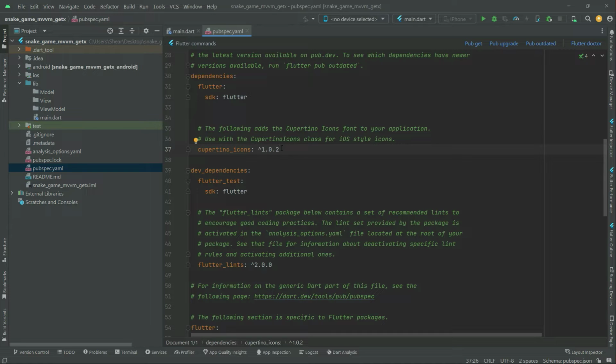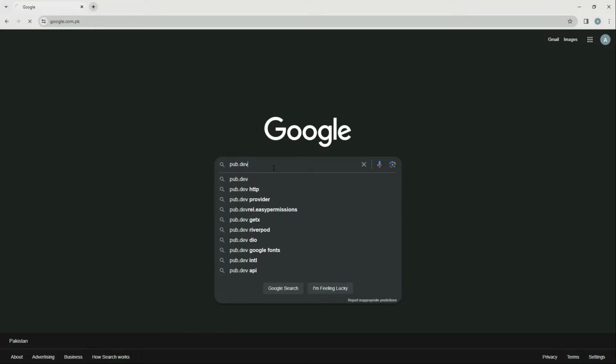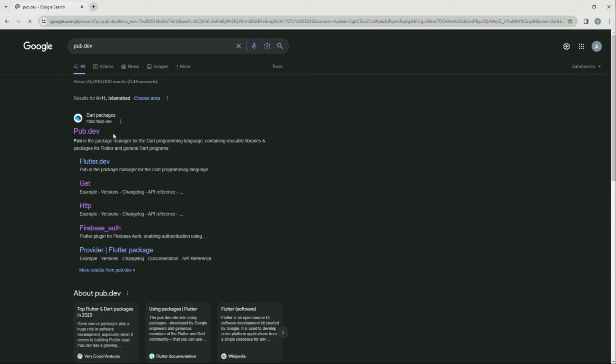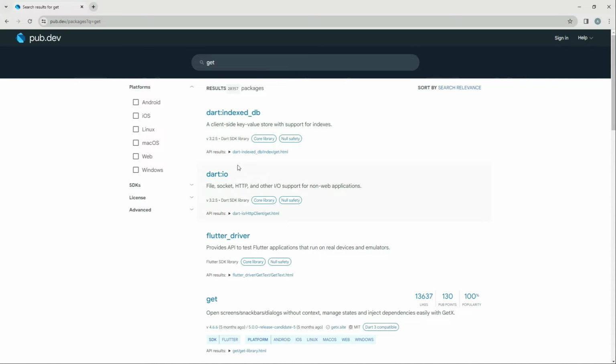So firstly, just go towards the browser. Here we are. And in here you guys can see pub.dev right in the Google. Search for that. Now, click upon that first one, pub.dev. In here, we will simply search for get. Just scroll down.